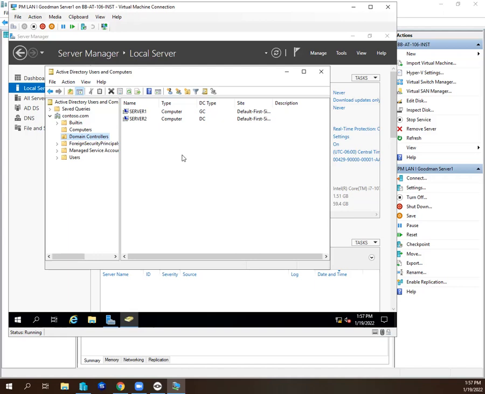And they both install a new server, and they both click to promote and add it as a new domain called support.contoso.com at the same time.